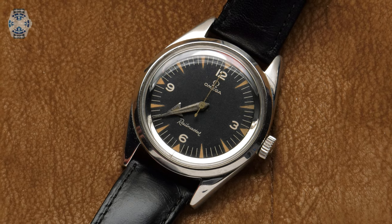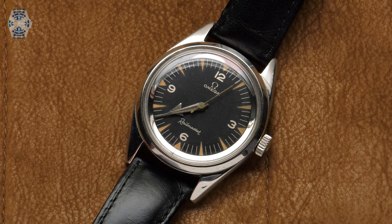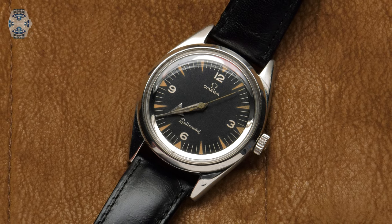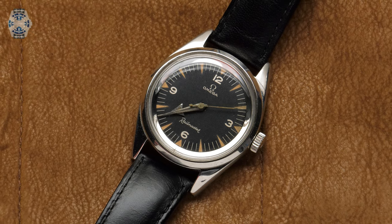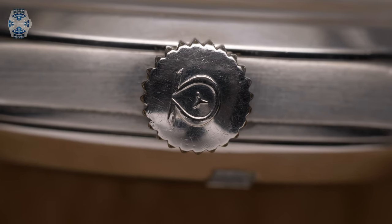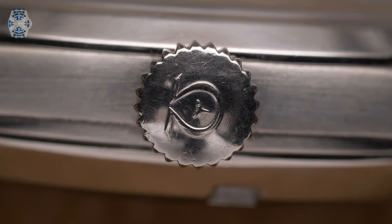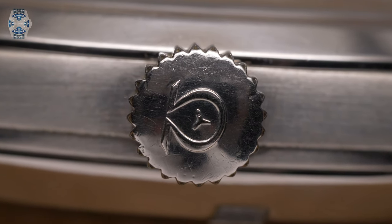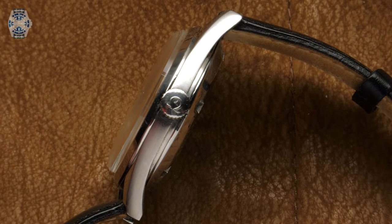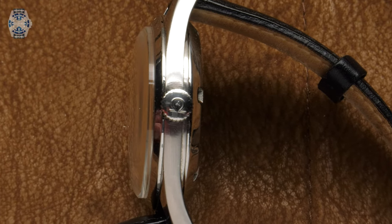It's as rare as hen's teeth. Rarer than Speedmasters, but it's not as sexy as a Speedmaster, so it doesn't make the money that vintage Speedmasters do. But one of the things that makes this rare as well is the crown. It's got what's called a Naiad crown on it. And they also did use this in some Seamasters and some Constellations. It's got a wee three-pointed star, and it's the only watch I've got that I'm nervous about wearing, because if that snaps or breaks, they're almost impossible to replace.